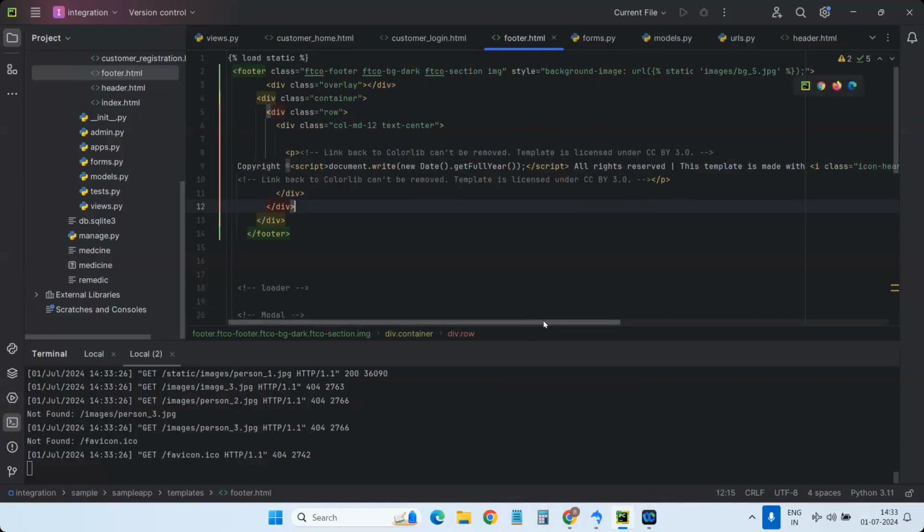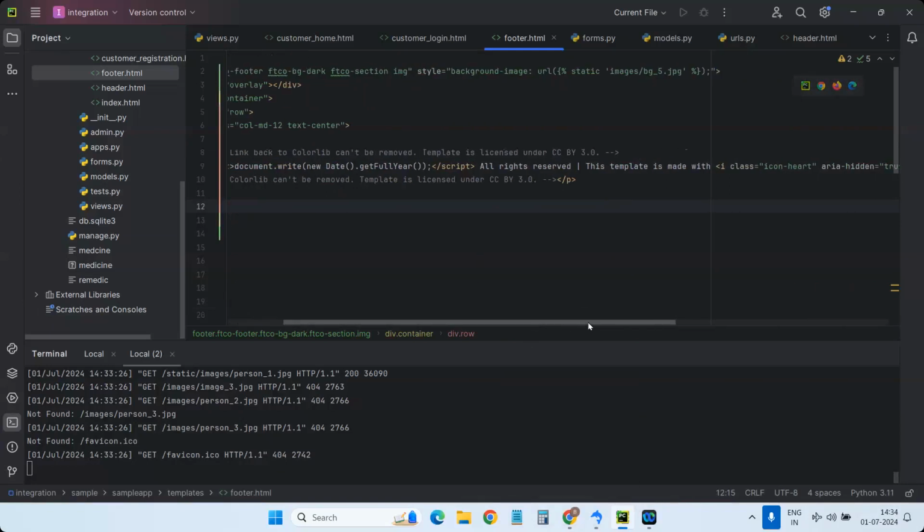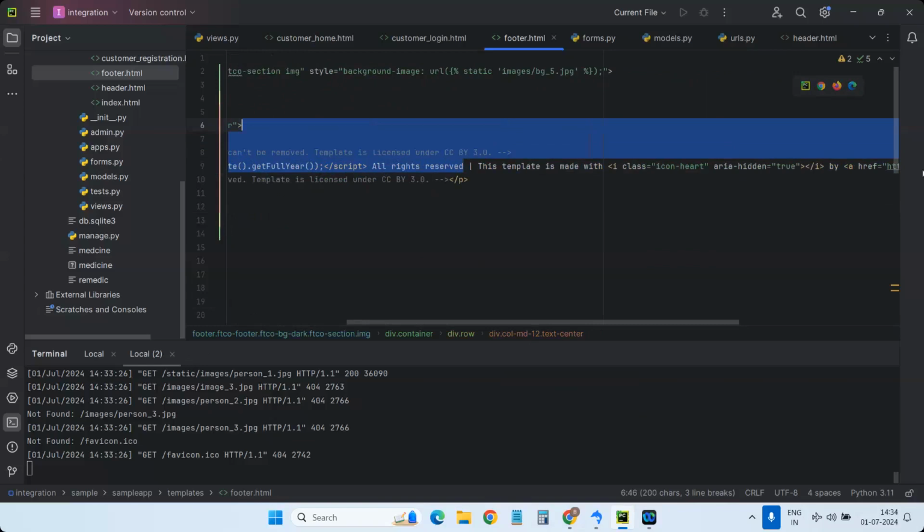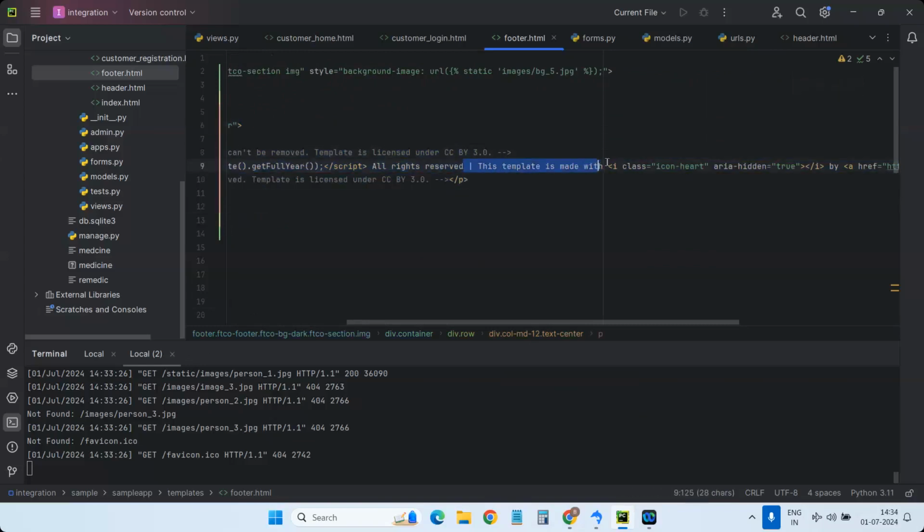There is no need to go to our footer and change the year from 2024 to 2025. We don't want all this content. Also, these are all icons.